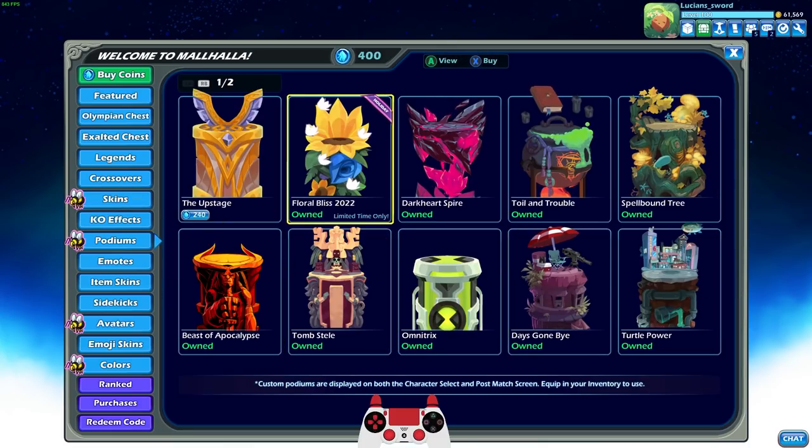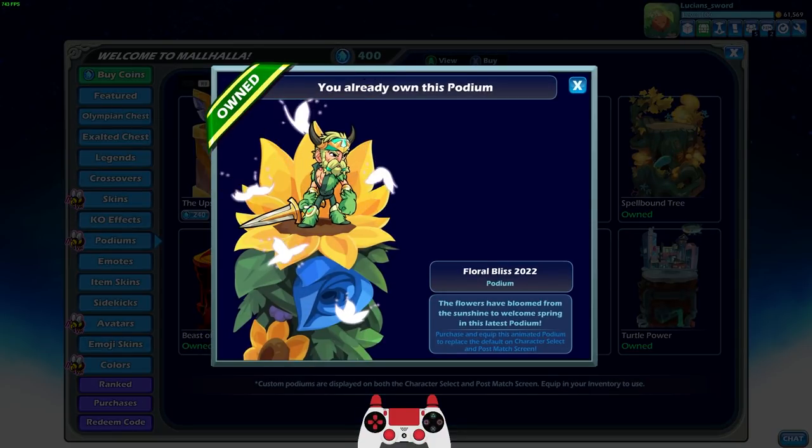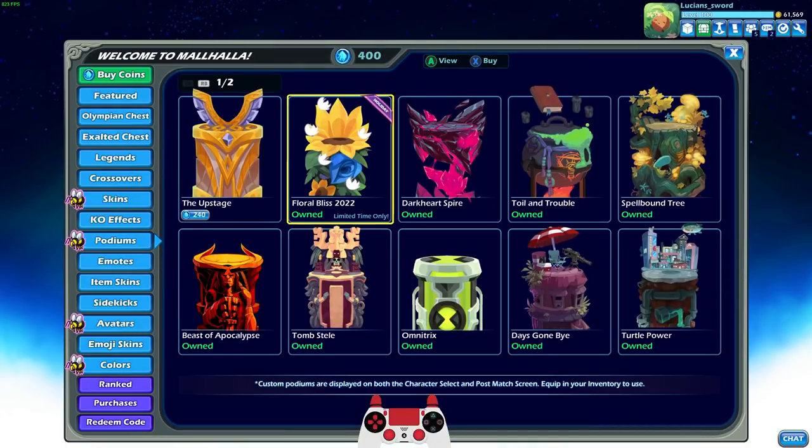We also have a brand new podium, the Floral Bliss 2022, which is basically a stack of flowers and vines and has some butterflies. Very bright and colorful, definitely stands out in the lobby. So yeah, we went ahead and got that as well and equipped it.